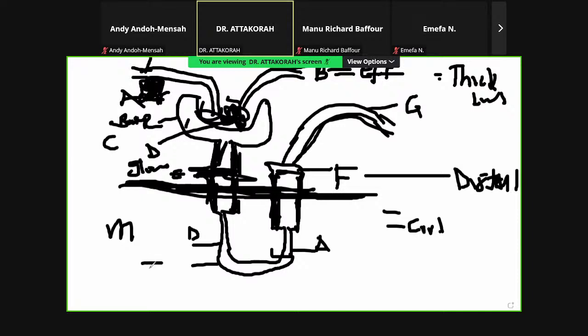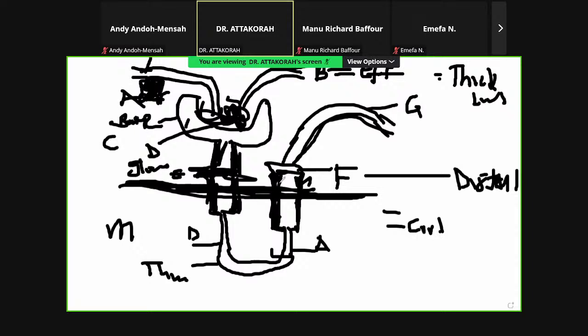So we have thin, and we have thick. You can see from the rough sketch, we have thin here and thick loops here. Under normal circumstances, we are supposed to have thin loops, the tubules here should be thin. But the thick loops, the thick descends a little bit to the medulla.